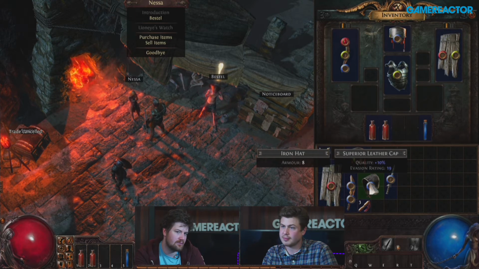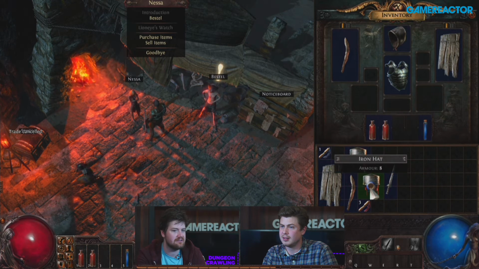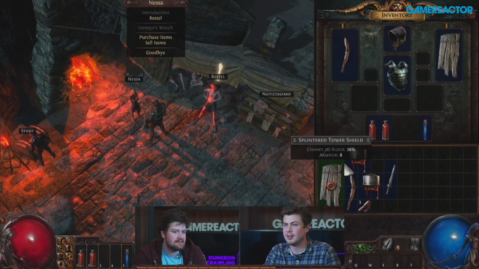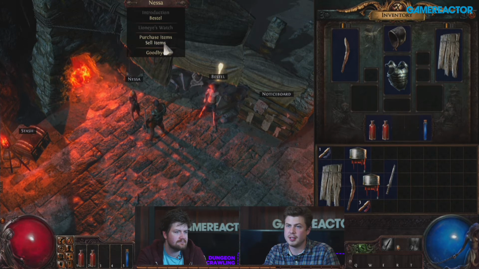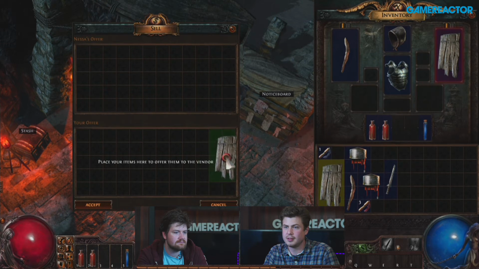So at that point, it's a bit more clunky in the way that you have. You can't be in a menu to do this. Some other games do this a bit better. Yeah, for sure. Okay, now it seems we have equipped the best possible items we have, and we're ready to sell this crap.